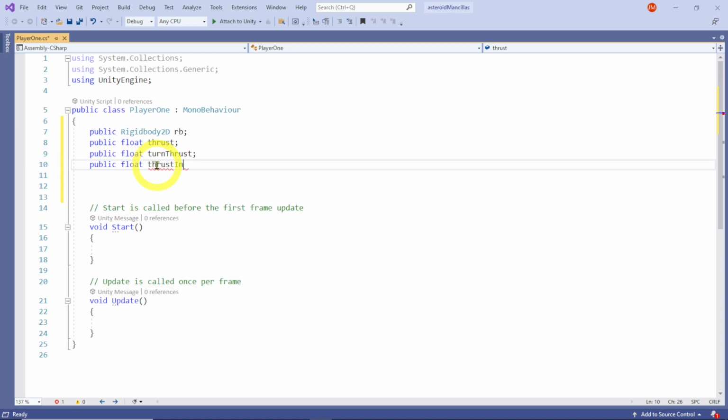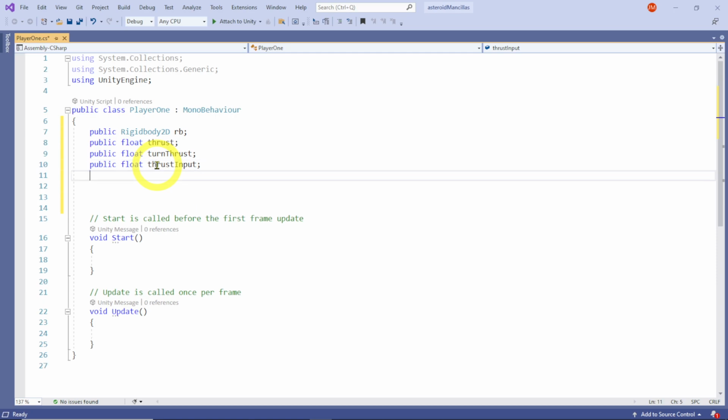All right, it's all going to come together here shortly. Public float again, and this one is going to be called turn inputs. Okay, and these are all right now public. I may need to make some of these private, but for right now I'm going to keep them public.